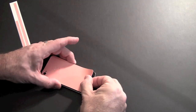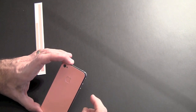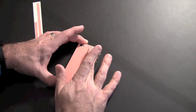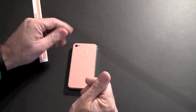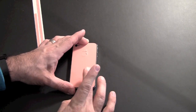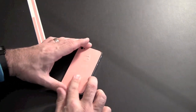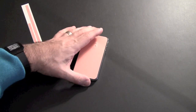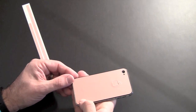The key is to making sure it's straight. And let's see, again, before I press it down, that'll do. And then I just kind of press it down. So the key is to make sure it's straight, make sure everything's lined up before you seal it to the back of the phone. And this adhesive is pretty strong, guys. I don't think it's going to come off very easily. Once you do take it off, you can get it off once or twice, but you're going to want to leave it pretty much on permanently. So I got one little bubble there.